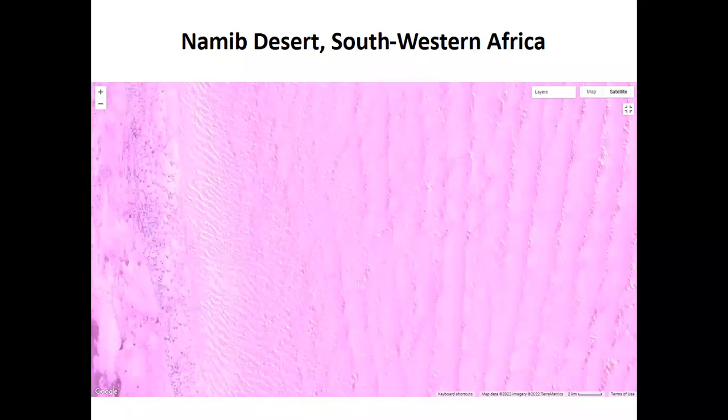And this is another desert. There is no place to live here at all. This is just sand dunes. This is the Namib Desert in southwestern Africa, and this is probably one of the driest places in the whole world. There's virtually no rain at all the whole year, and it is extremely difficult for plants and animals to survive there. Only some of them could survive. Just virtually bare sand.